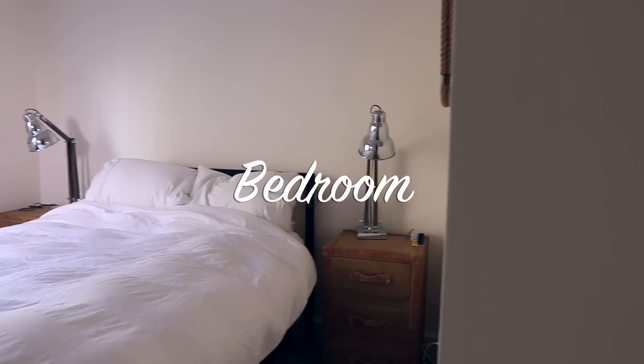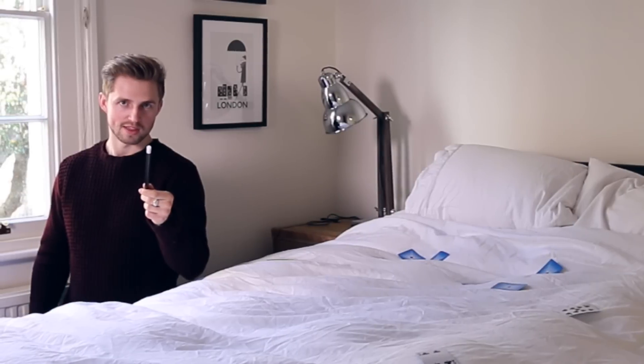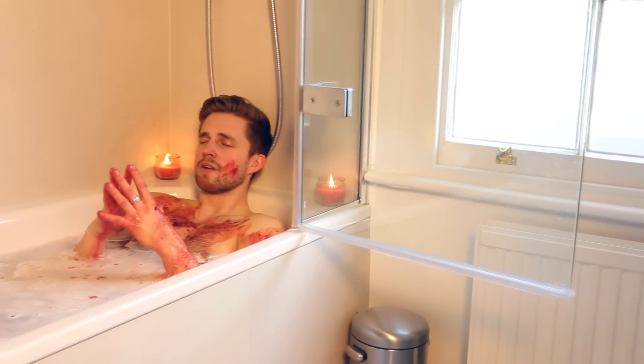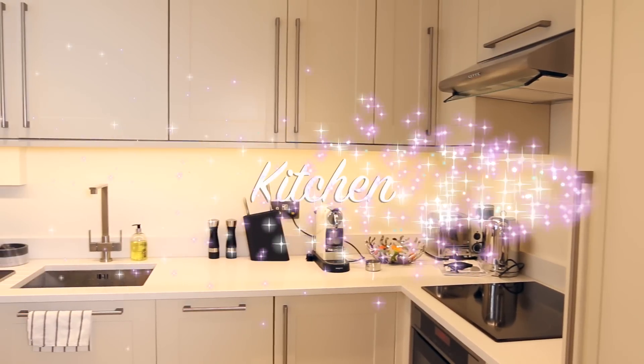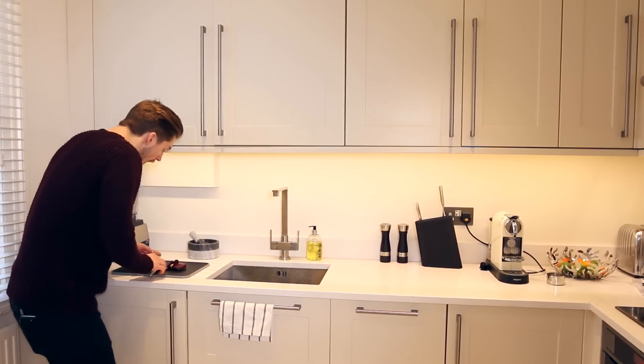Welcome to the bedroom. This is where the magic happens. I'm great at making things disappear. Welcome to the bathroom — this is where I spend most of my time taking baths and relaxing. I love having baths. Do you want to go in? This is the kitchen. Most of my cooking gets done here all of the time. Just joking, got you — it's fake. I think I need to go in a bit actually. Oh no no, we only got a couple more shots. It needs to be perfect.